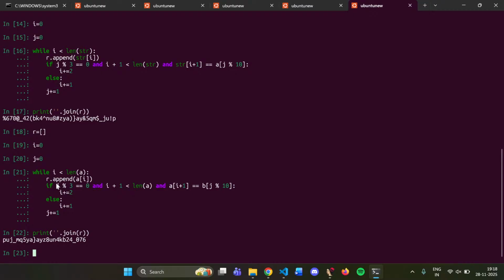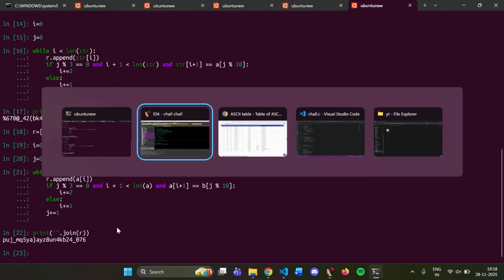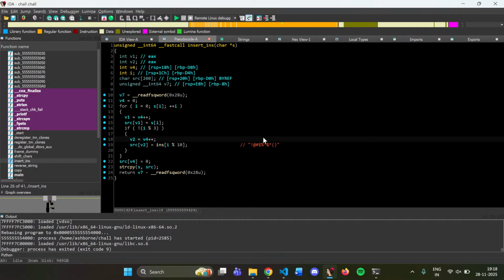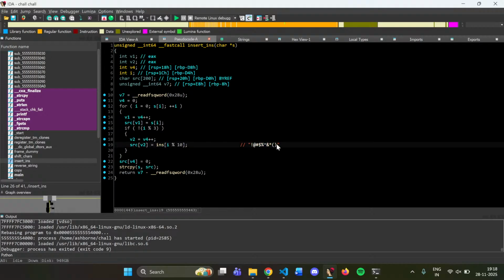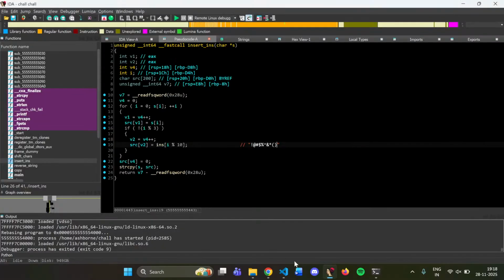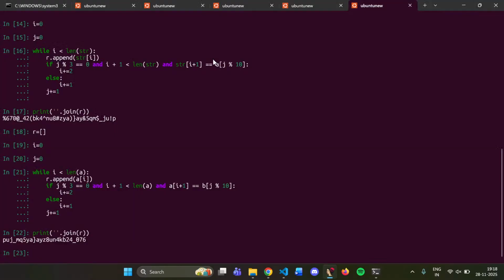First it defines that character, and then it checks for divisibility, as in the challenge. Depending on whether it is divisible, it takes the characters from among these to our source, and then it goes to the next one, checks again and repeats that.